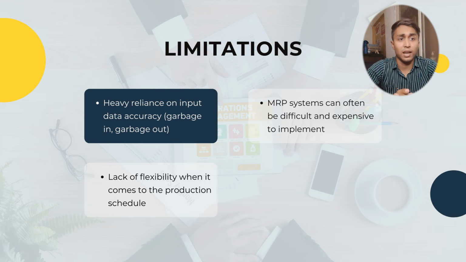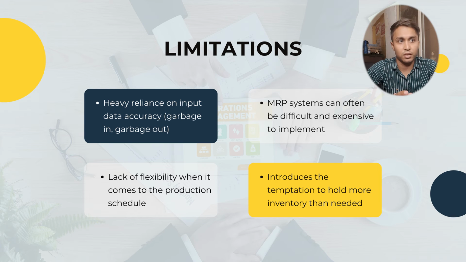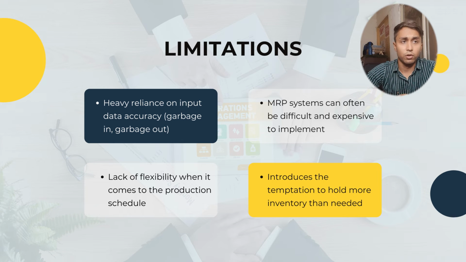The third one is a lack of flexibility when it comes to the production schedule. And the last but not the least is the temptation to hold more inventory than needed. As I said, sometimes you need to order raw material in advance, so it can be costlier to store it, as warehouse expenses. So these were the few limitations of the MRP.